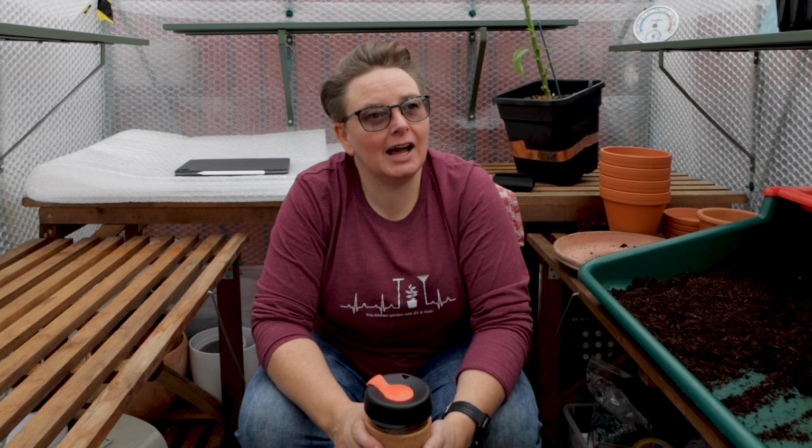Because, as you can see, another wee thing I'm trying out this year, I have never done this before, trying it for the first time, but it's that old gardener's tale about bubble wrapping your greenhouse as insulation. So I'm trying it out. Oh, this was fun. It probably took Kate and I about 2.5 hours to bubble wrap the inside of this small greenhouse. Kate has said that she will never complain about wrapping Christmas presents again.